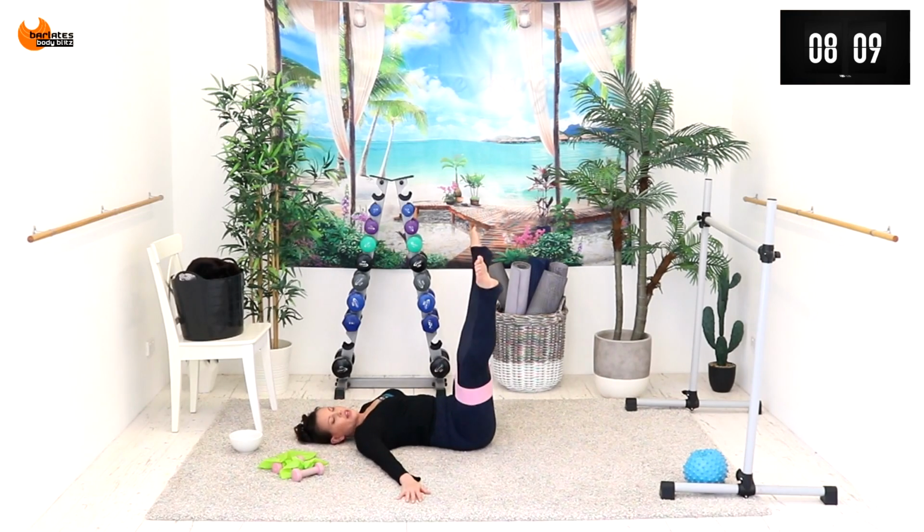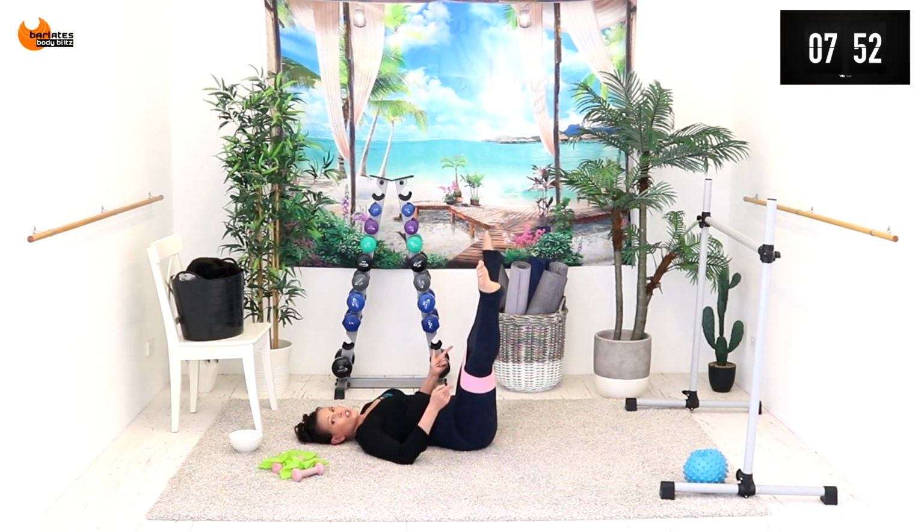Hands can be to the side, and we're just going to open our legs to a wide position and then push from there. Push and push. Now you want to keep it just above the knees. It makes it harder. So straight legs and push, push. You're already under tension when you even start, and then from there you're pushing out even further. Push and push.